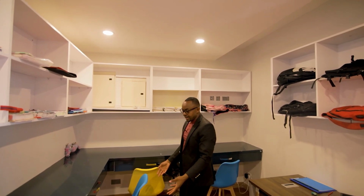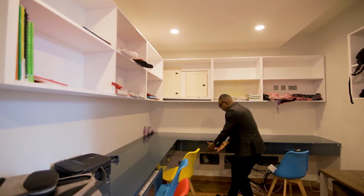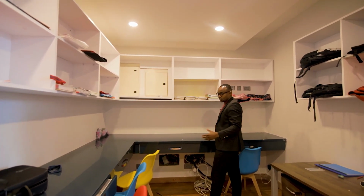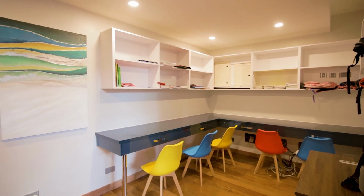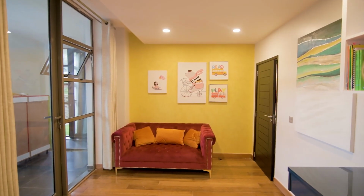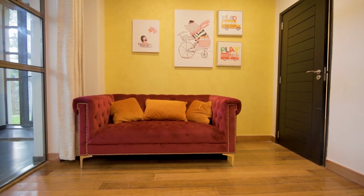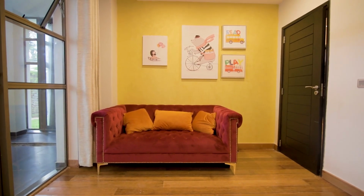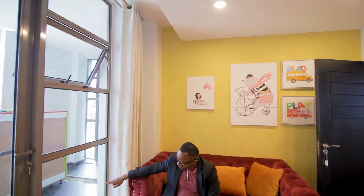If they want to add more seats, they can just squeeze in and fit all the way. So there is enough space. For example, if a teacher comes in to take care of them when they're studying, they can still comfortably come and sit here. Or when a kid is done with studies and just wants to go through her phone or do something, she can comfortably come and sit here. And then on the back wall, beautiful artwork, beautiful special effects, proper lighting. And this other space is going to be tiled.